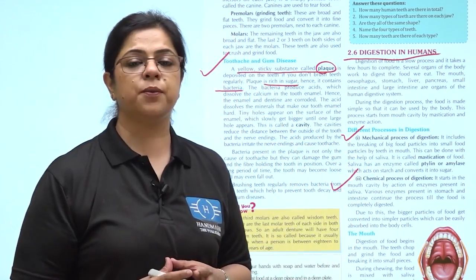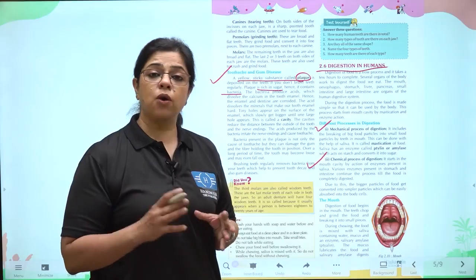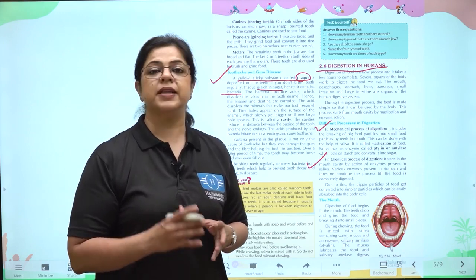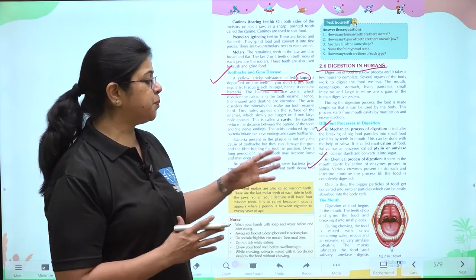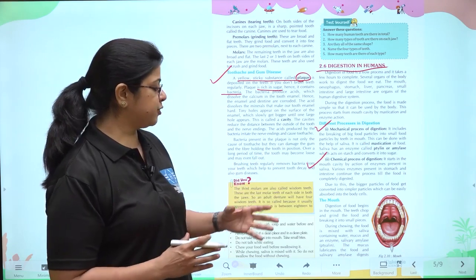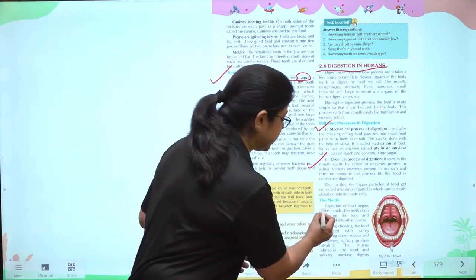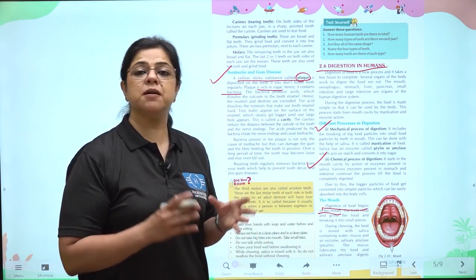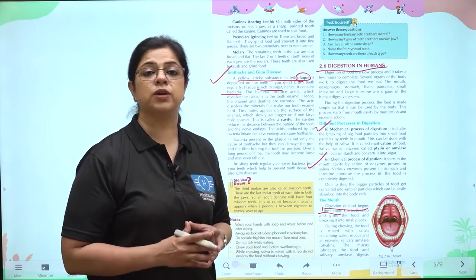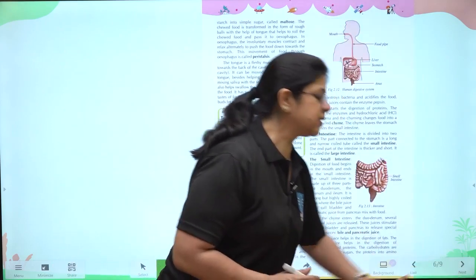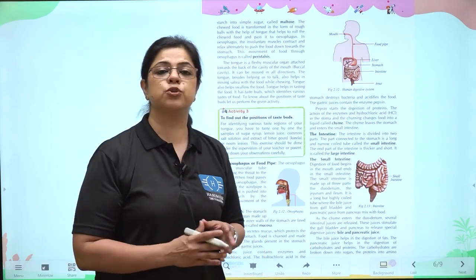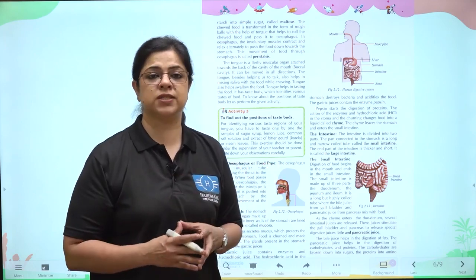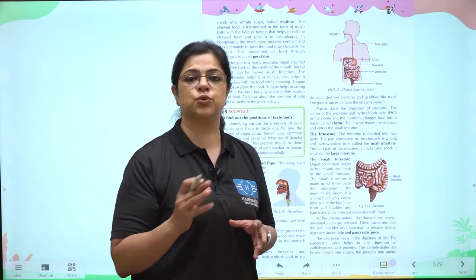The next type of digestion is known as chemical process of digestion. As we all are aware that there is saliva in the mouth. We all need to know that this saliva contains a very important digestive enzyme that breaks down food into simpler molecules. So we can very comfortably say that digestion of food begins in the mouth. We also know that the tongue also has a very important role in digestion of food. Our tongue rolls the food, mixes it very well with the saliva and helps it to move from one side to the other, because of which the food is very readily digested, very readily chewed and ground into a fine paste.